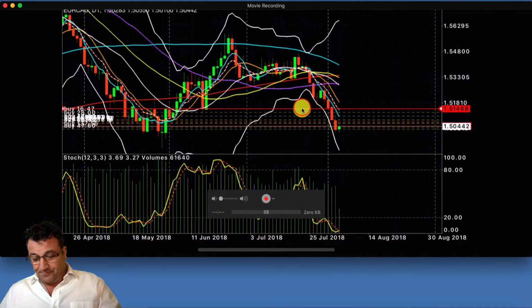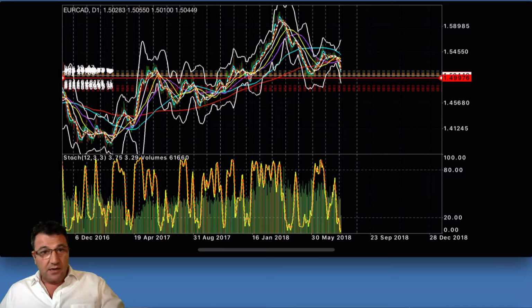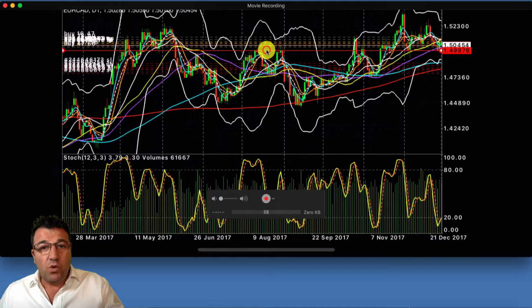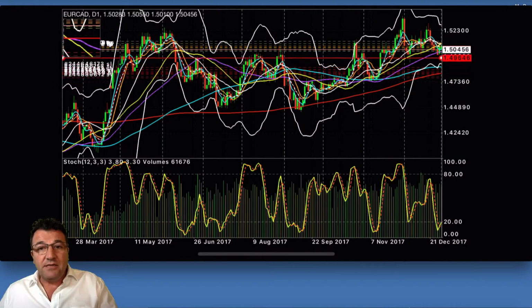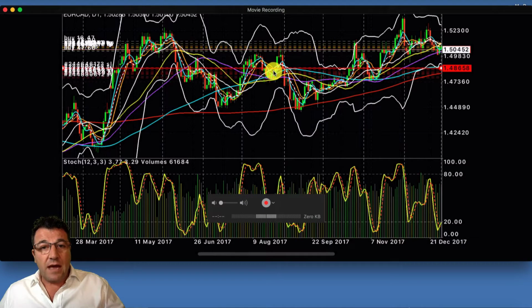And if the currency breaks this line, we can minimize it a little bit and see where the next point of support is. The next point of support where the currency could go, there's the currency at the moment, it stopped over here. So the next point of support could be over here, and the next support under that is over there. You can basically see where the currency is playing for those time periods. You can see that it's on this line, so lots of movement on these lines.